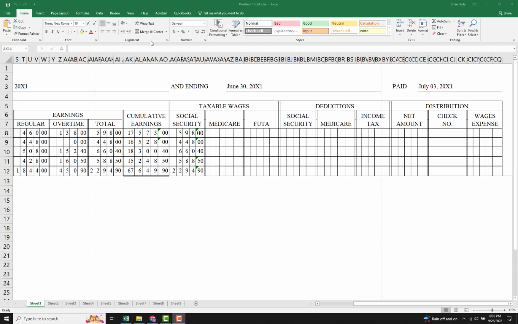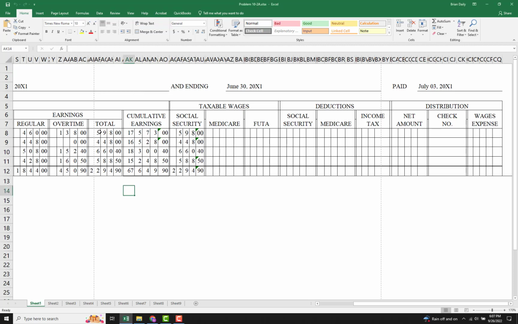Now, the book doesn't mention it, but there is actually an additional Medicare tax of 0.9% for high income earners. The additional Medicare tax kicks in when earnings are over $200,000 for taxpayers filing as singles and over $250,000 for taxpayers filing as married filing jointly. The book doesn't get into that though, so I'm just going to ignore it, but I wanted to mention it in case anybody was interested.